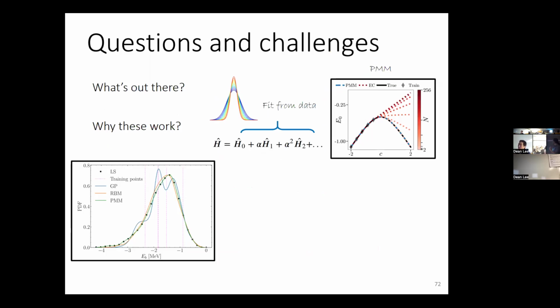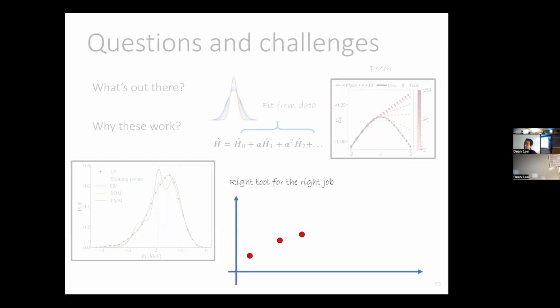Okay, I'm running out of time. So my final things. I'm making a list of questions that I think are important to discuss during these 2 days and later in the future. What's out there? The second, why does this work? For things like the harmonic oscillator, I can have an idea, perhaps for this type of system. For this one, I would expect that it will work. For machine learning and the things that Patrick showed, no idea. I have no intuition on why that worked there.